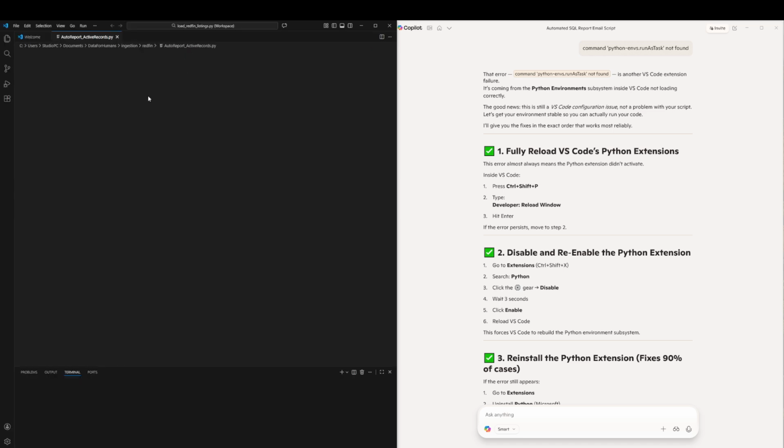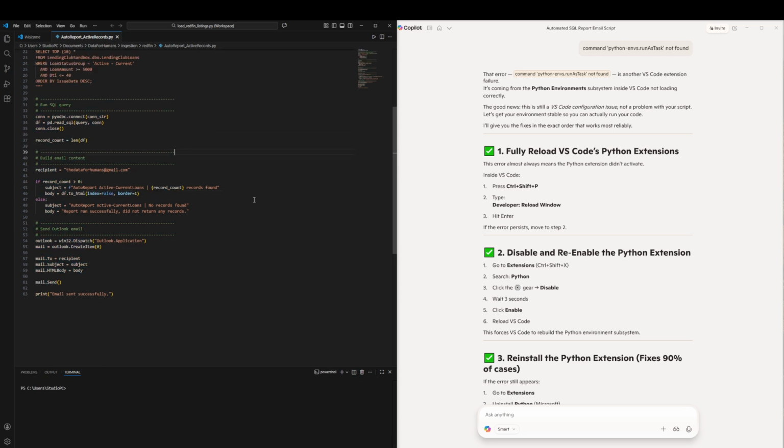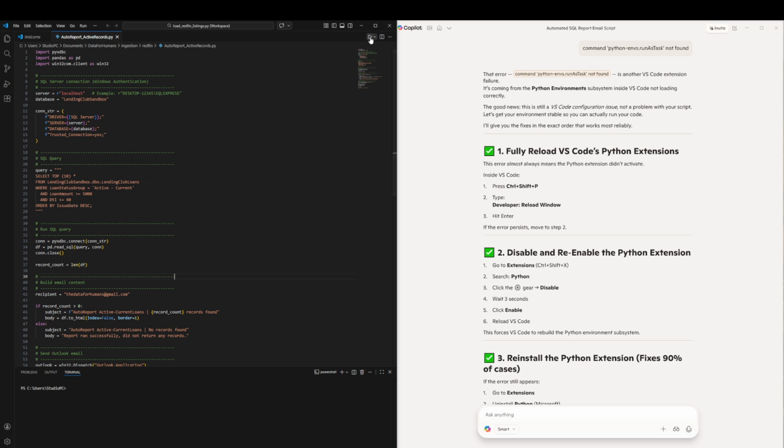If the error persists, move to step 2. Okay, so that didn't work.